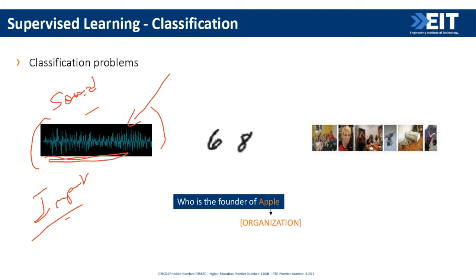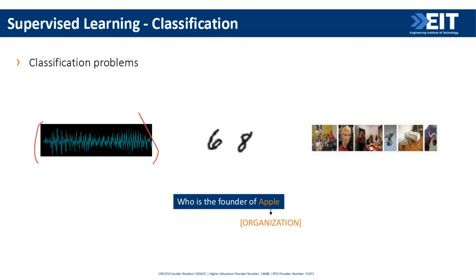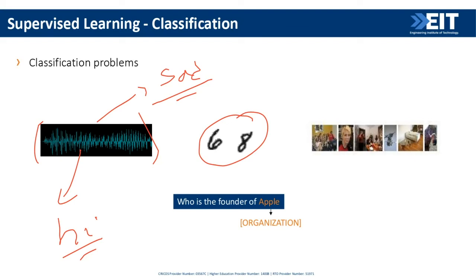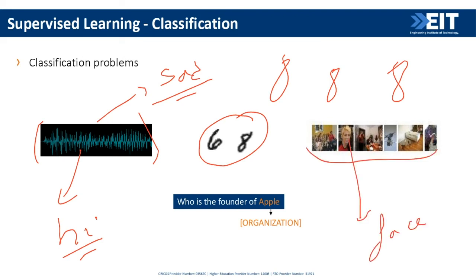And this is a classification problem. We give the machine the signals, and then we tell the machine, I want you to learn that this means sad. I give it a lot of examples. This means sad, this means sad, this means sad. And then if someone new is speaking with the machine, it can say if this is sad or not. The same for words. You might say this is the word hi, etc. All of this is classification. You have other examples like handwriting recognition. Here I would write an A, I can write it differently, I can write it like this, and the machine should identify that this is the number eight. Like here, an image. Here we would identify that there's a face, and the face is, I don't know, Maria. Classification could also be something like identifying a word like apple in a sentence and classifying this as an organization.